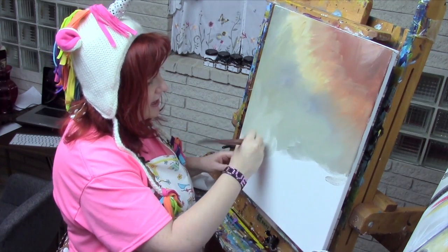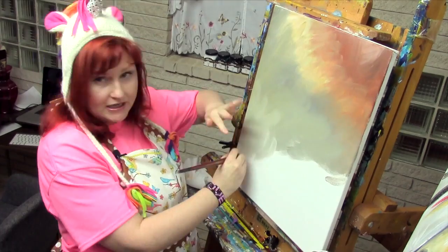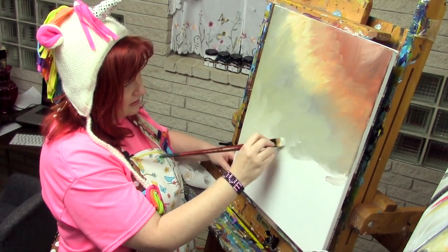It's how often I'm going back and getting paint, and then I'm blending the new paint into the previous paint. It's wet. That's what I'm doing. And you can do that.